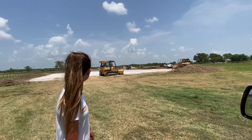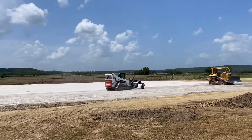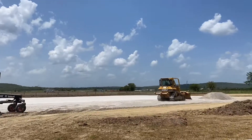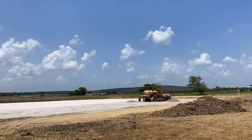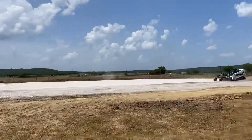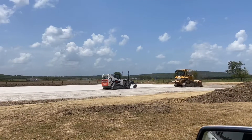Now I'm going to do a voiceover of the current process of the arena. So currently they're just leveling out the arena, making sure that it is all smooth and they're packing down the screening, which is like that gravel base. You can see that they're loading it into the arena and they have to do all this before they smooth it all out and before they bring more of the screening in. So right now they're just making sure it's all level — enjoy this footage.